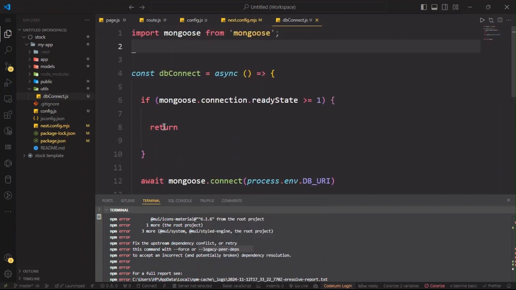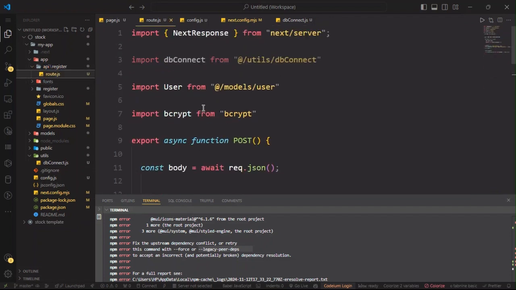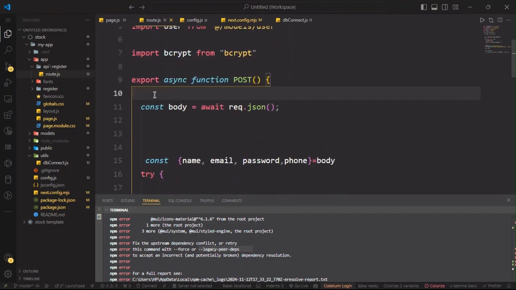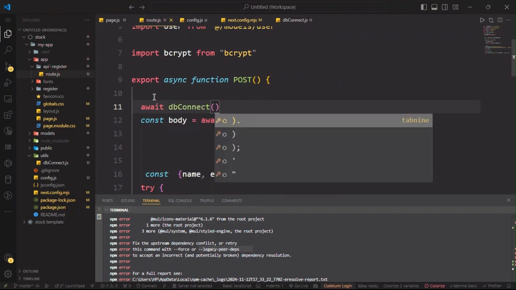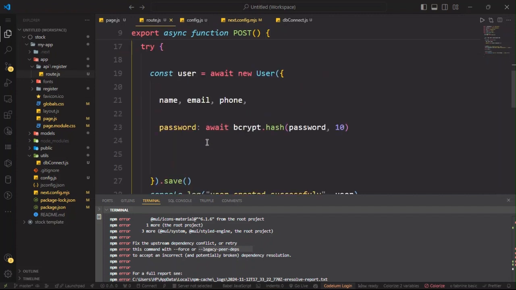So now this dbConnect function inside utils, import inside the api register folder. You have already imported this function. Got it? So make sure that you use await and then dbConnect, so call your dbConnect function first before performing any operation, like saving your document in the database.